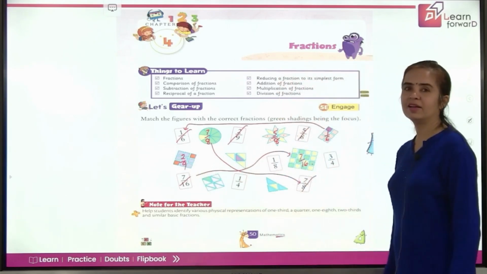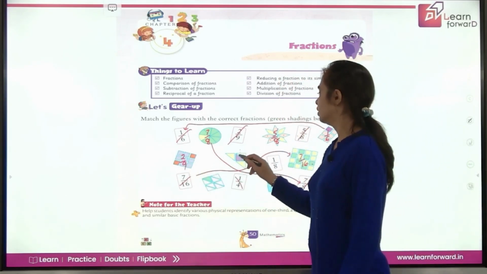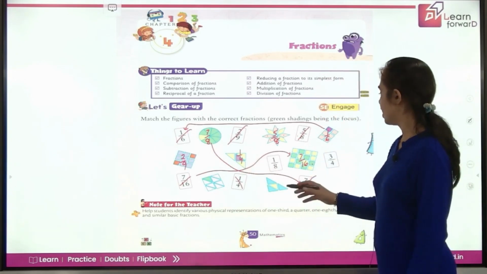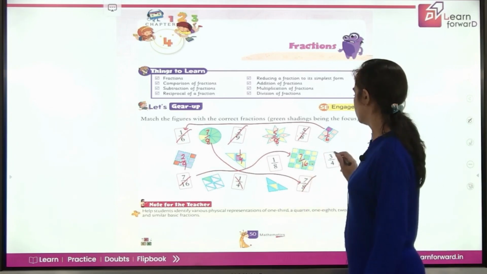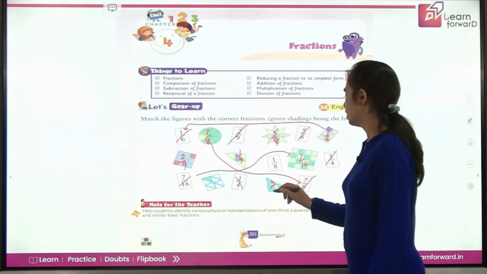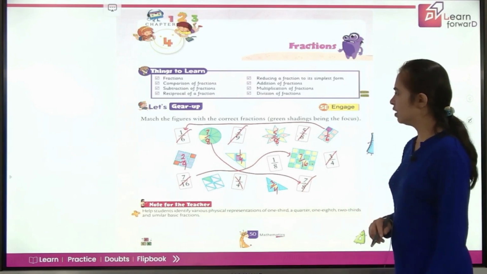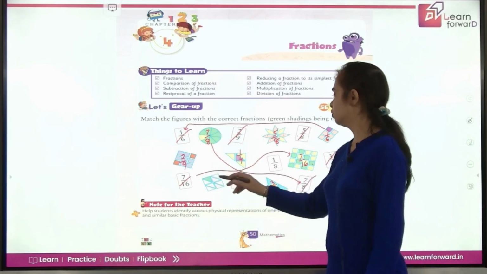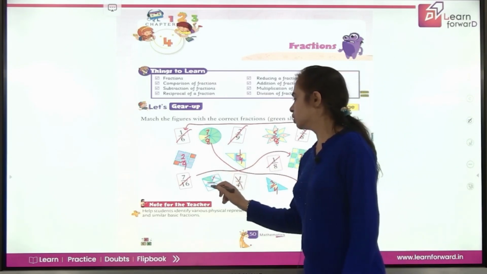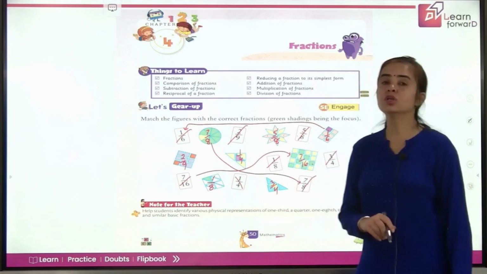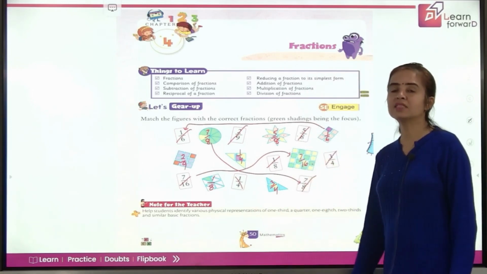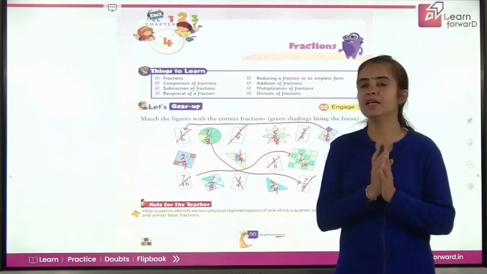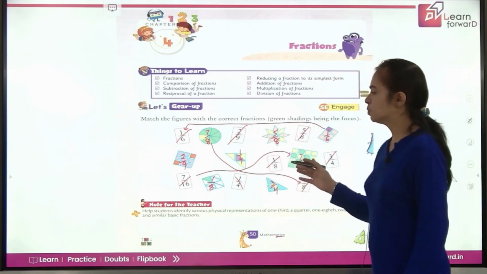What do we have here? It is 1 by 4. 1 pink out of total 4. What do we have here? Here we have 3 blue out of 4. So it is 3 by 4. Are we left with anyone here? Yes, here we have 1 green part out of total 8 parts. So this is also done. It is 1 out of 8. So the numerator is the number of selected parts and the denominator is the total number of parts of anything, any picture, any collection you can say, right? So this is perfectly done.